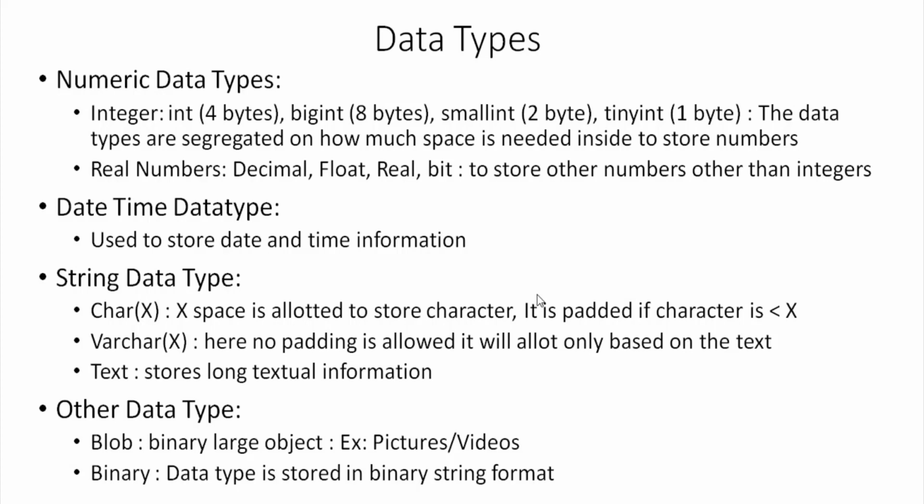Okay, so there is another one called the date data type, which is used to store date and time information. There are several of them, such as datetime, smalldatetime, datetimeoffset, and time. This is for further reading. You can go into any other tutorial, or you can read up the Microsoft documentation for the various data types.